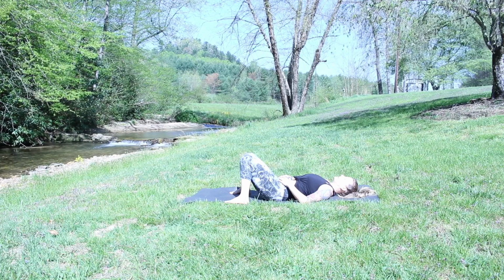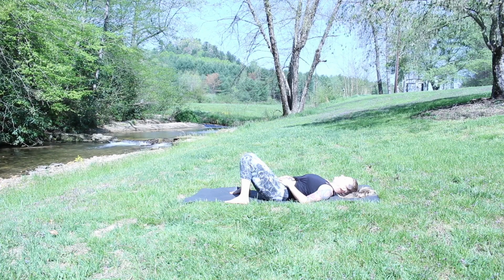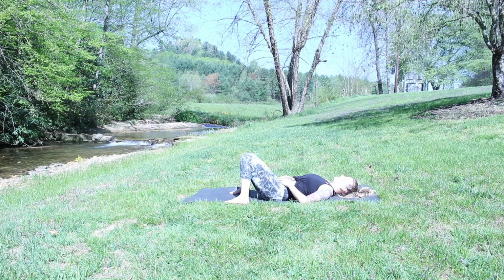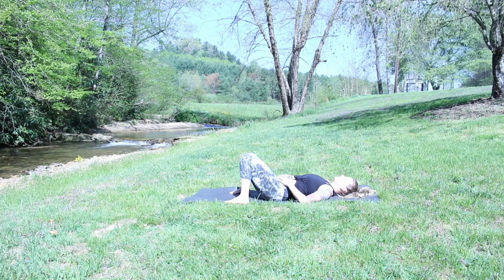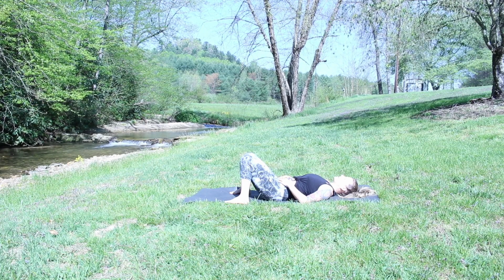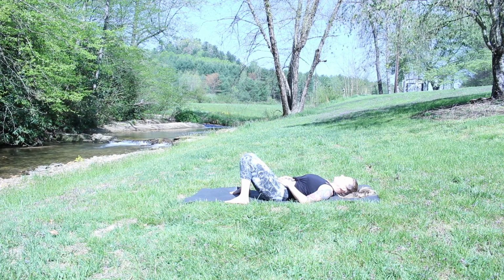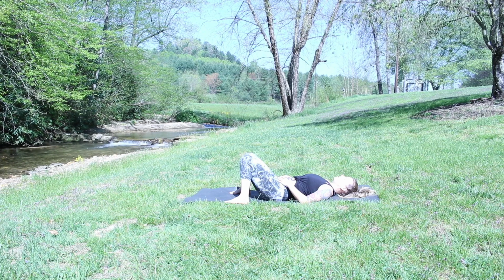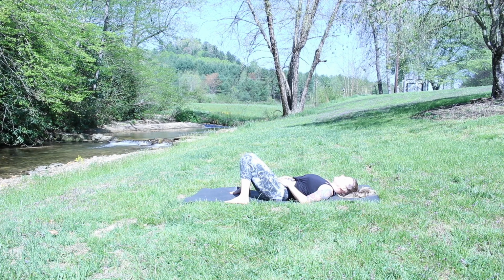And from this place, begin to lengthen your inhales and your exhales and notice the contrast between the two. On the inhale, you're pressing your belly into your hands, big, beautiful balloon belly. And on your exhale, pull your belly button in towards your spine. Notice the contrast. One is really soft and one is really strong. You might even gently pull the belly muscles towards each other on your exhale, just to add a little more contrast. One more breath.